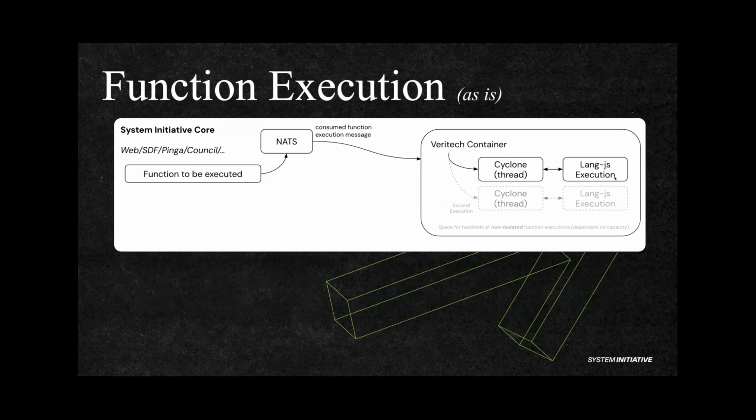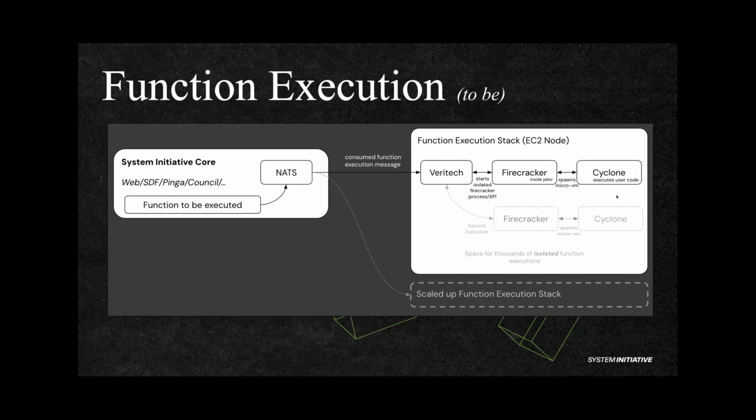In the old model, these are quite tightly tied together, and in the new model, these are very, very isolated. I can't remember who said it, but east-west traffic, basically. Nothing can go this way. And you would scale two ways. We could scale to probably thousands of isolated function executions on a single EC2 metal node, or we could scale this way as well, adding extra nodes into the pool as we need.